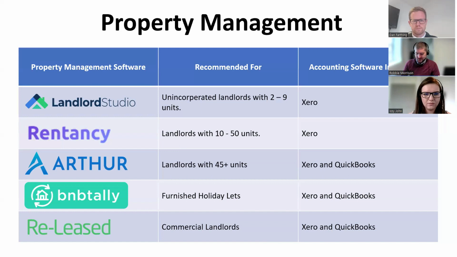And the final one was Released, which was for commercial landlords. So it starts at 75 licenses. So we're talking like you've got maybe lots of HMOs or something like that. It was quite pricey, but we wanted to put it out there just because it did wow me when I looked at it. They had a calendar, but it was like a smart calendar. It was top notch, and you could do anything on it. It was one step below doing your laundry for you, wasn't it? It pretty much did everything. Yeah, it was all singing, all dancing. And I'm assuming that's how they justify the price.